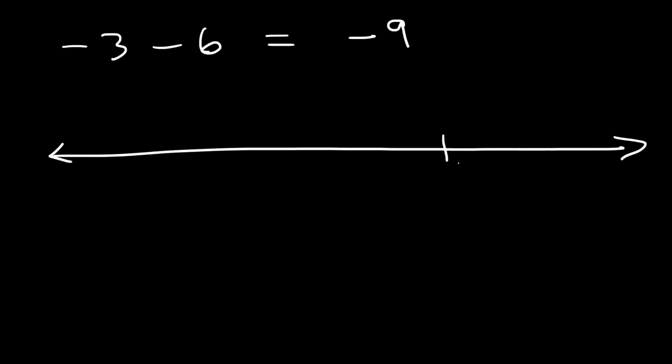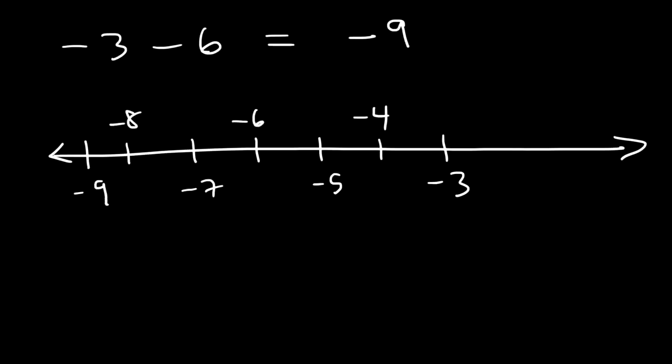Now what is negative 3 minus 6? What is that equal to? If you see a situation like this, you could basically add 3 and 6 and then make it negative. 3 plus 6 is 9, but this is going to be negative 9. But if this confuses you, you can always just use the number line. So we're going to start with negative 3, and we're going to subtract 6. So let's travel 6 units to the left. 1, 2, 3, 4, 5, 6. So this is negative 4, negative 5, negative 6, negative 7, negative 8, negative 9. So therefore, negative 3 minus 6 is negative 9.